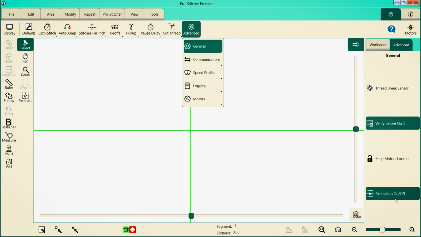When we wanted to install our simulation Pro Stitcher onto a tablet or a computer, you needed a simulation license, and you don't have to have that anymore. So it's really simple. Go to our website, download the latest version of Pro Stitcher, and install it on your computer. The only thing it doesn't do is give you the designs. If you want the designs, you'll need to drag and drop them from your tablet onto a USB stick, or use the USB stick that came with your Pro Stitcher, which has the designs on it.